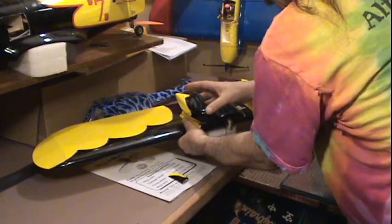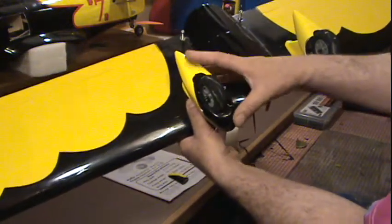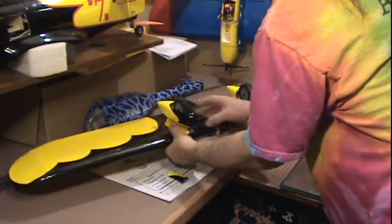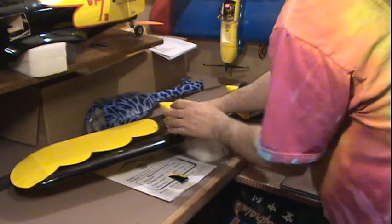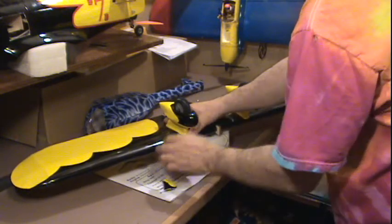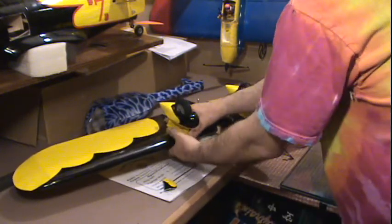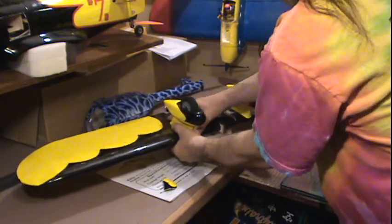But you see, I don't know if you can see this, but it's not lining up. And I can't get this over far enough unless I cut this. I don't want to cut that. No. So, I'm going to do my best here. And then when I line it up, I'll leave this inside pan out just a bit. I can adjust. This will make it so the tire turns freely inside there. So, there's the exact position.